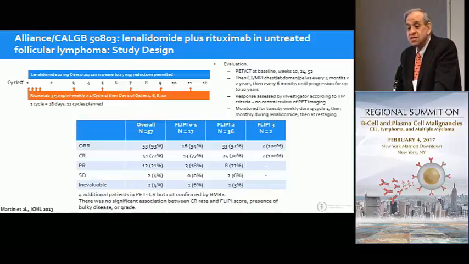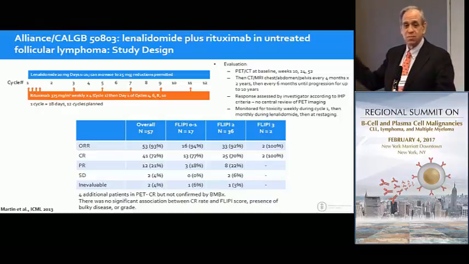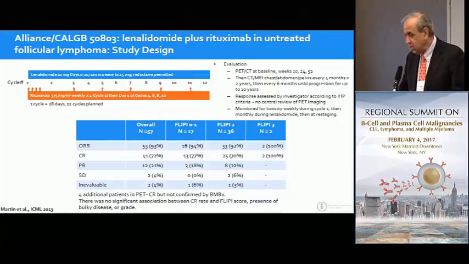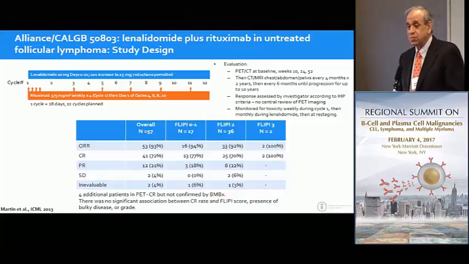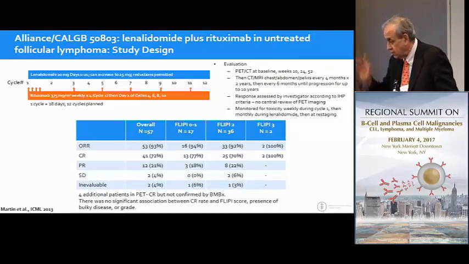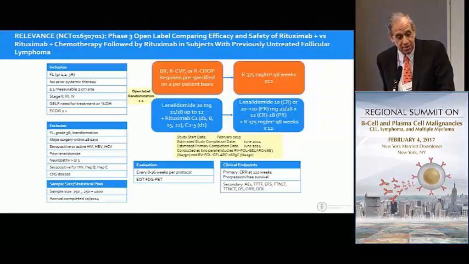But we got almost the same results. You might say, well, he got 98% and 87%. Well, this was a multi-center trial, and we have all the issues of multi-center trials, missing bone marrows and the like. But I would actually argue that a 93% overall response rate with a 72% complete response rate is confirmatory of the MD Anderson result. Our trial in the CLGB was restricted to follicular lymphoma, so I don't have the cross comparisons.